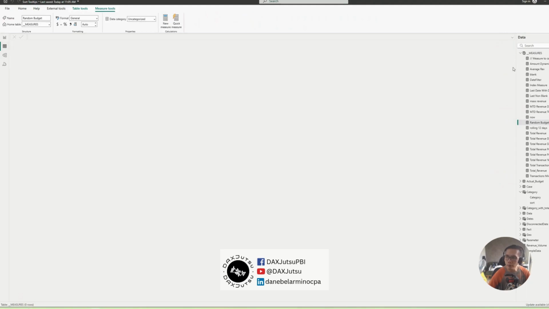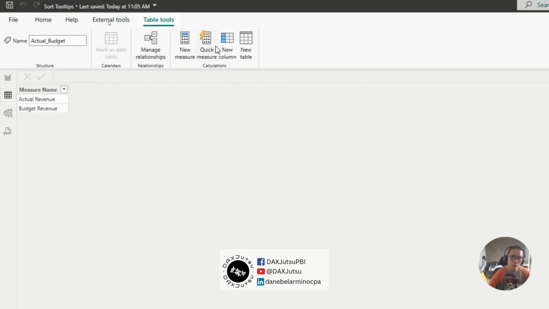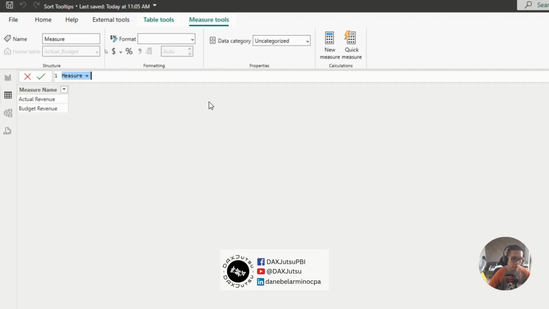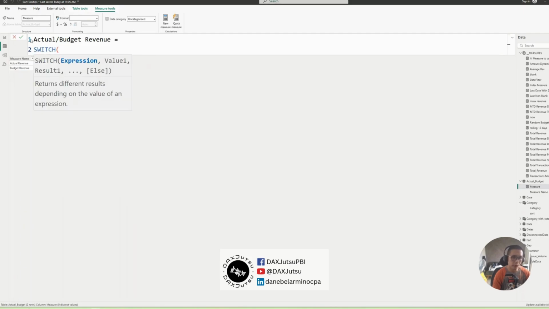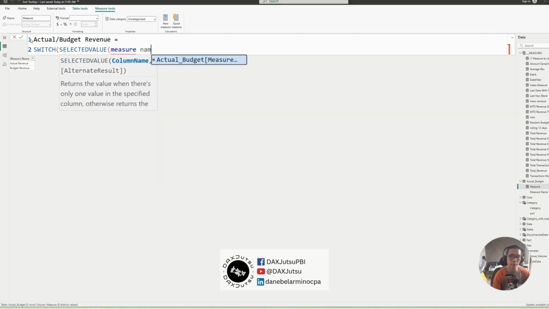And let's look for that table, actual budget. Then we will create a new measure. We'll call this actual budget revenue. We'll be using SWITCH with SELECTEDVALUE of our measure name.